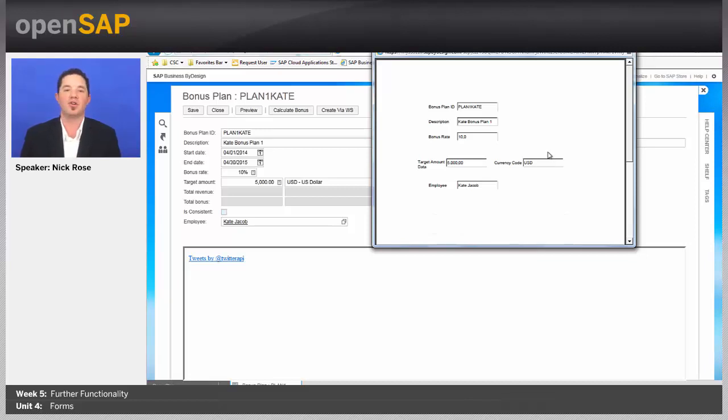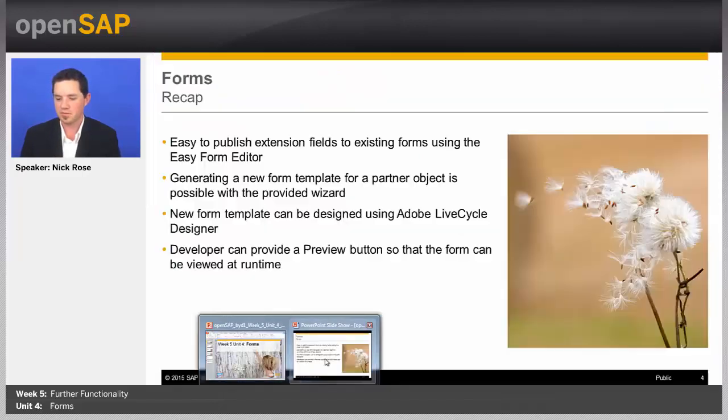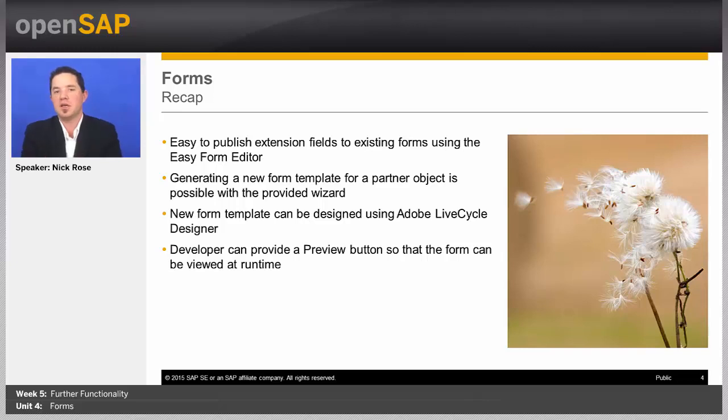So this is obviously a very crude form. I would probably want to clean this up and give it a nice format with some good header text, and give some good context behind all the different data there. But at least now we're able to add our form and get it into the system. So basically we can add our own forms and generate them, and put them into the application. We use the Adobe Lifecycle Designer to create our form. Although very basic in this case, you can do a lot within the Adobe Lifecycle Designer itself.